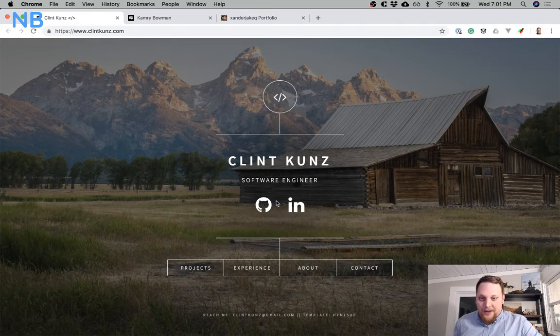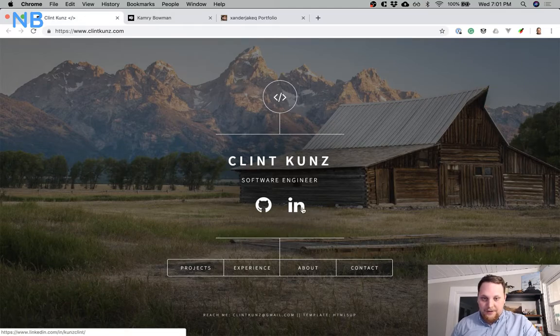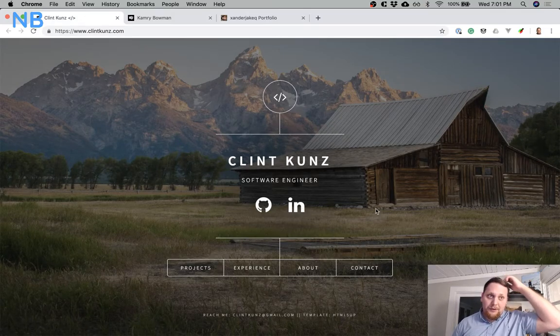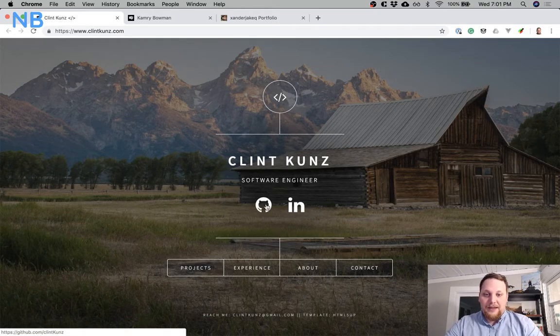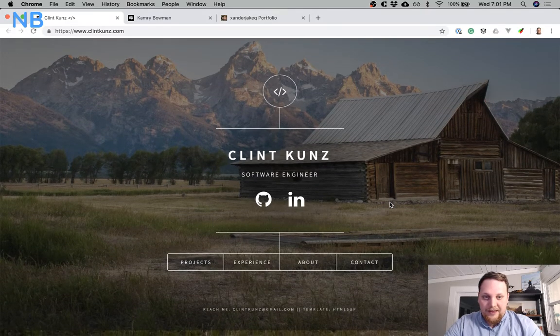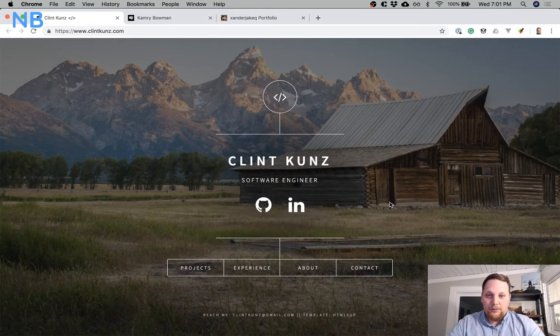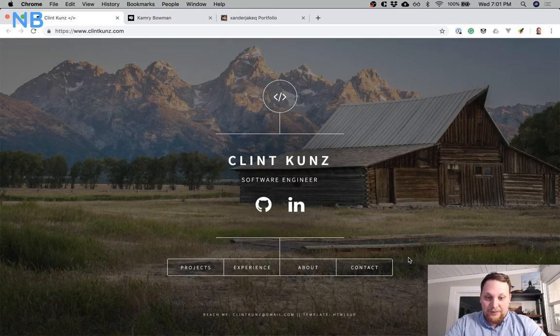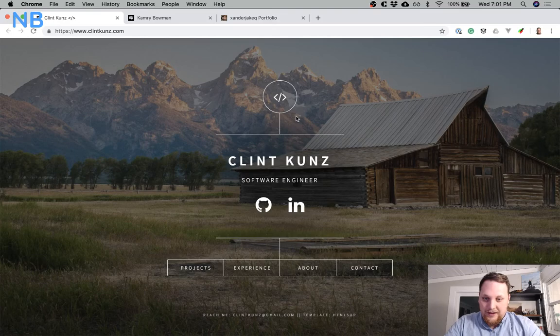What else do we have here? We've got the GitHub profile and the LinkedIn profile. So those are pretty great. If you're looking at a software engineer's portfolio, those are probably two pieces of information that you'd like to learn a little bit more about. And then we've got some links down here to some additional pages. And this is it, right? So there's nothing else scrollable here. So it doesn't necessarily need an affordance that there's more information here, just because this is where it's at.